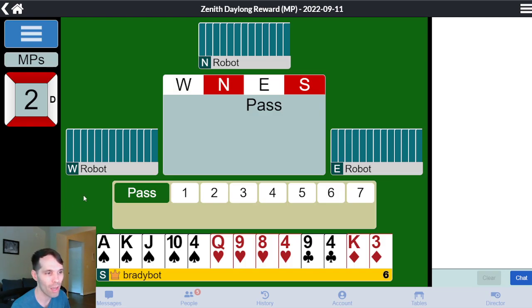It seems unlikely that we would be making a slam no matter who was on lead. West on lead would have cashed both aces maybe against our slam. East on lead probably would have led from the queen-jack-10 in hearts, and then West would have cashed both aces, so probably did about the best we could on that one.